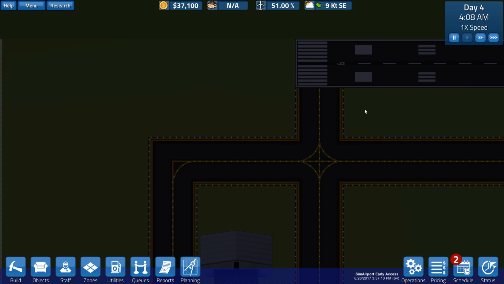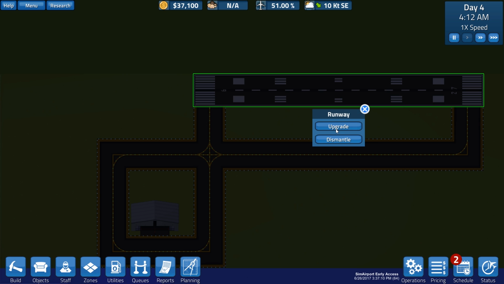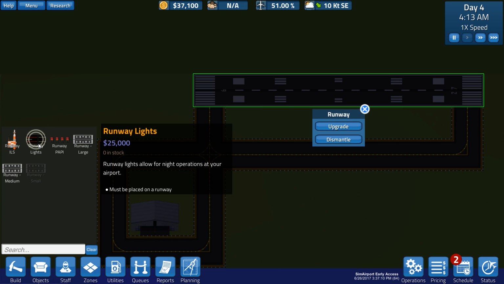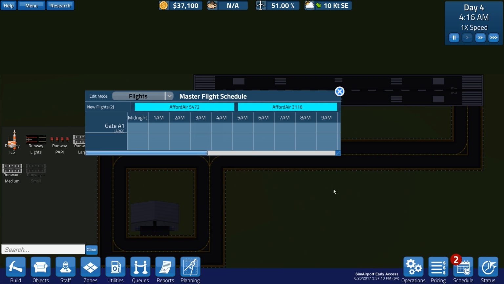We can upgrade a runway, which will actually just make it, what is this? I wish it would tell us what it is. I'm pretty sure that's a medium, and then if we do upgrade, it'll actually... Oh, actually, no, okay. Runway lights, 25,000. We don't have the money for this, so we're just going to have to hold off on that for now. We do have 2 flights scheduled.